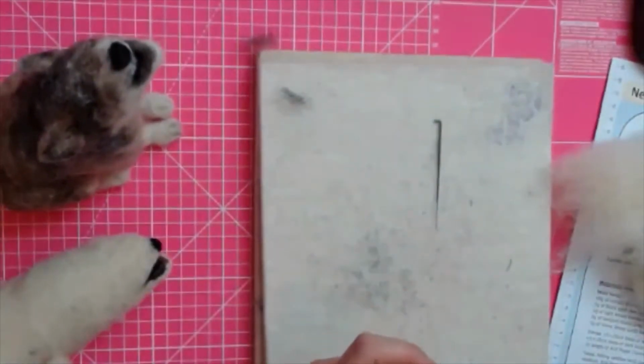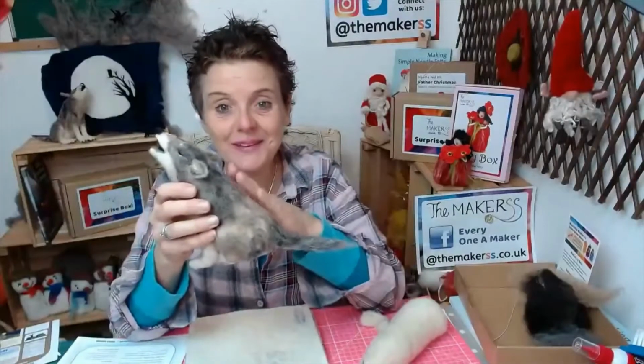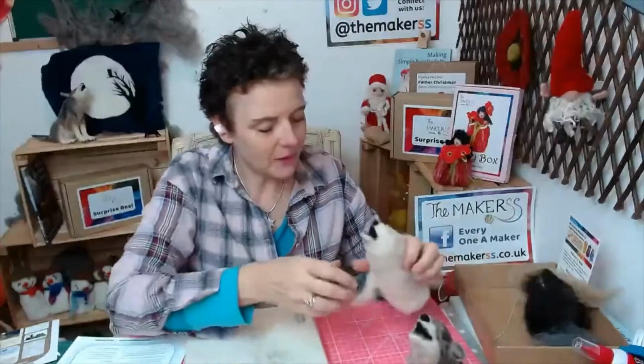So now, coming to the final thing, I want to show you how magic this wolf is. It's all in the top coat. That is when all the magic will happen. Oh, I was going to show you something else on the paws as well. It's the wrong order, but anyway, I'm going to do it anyway.